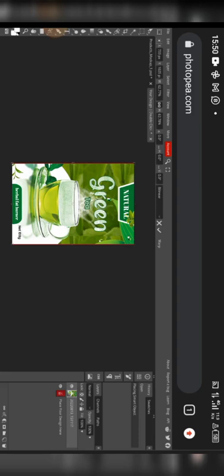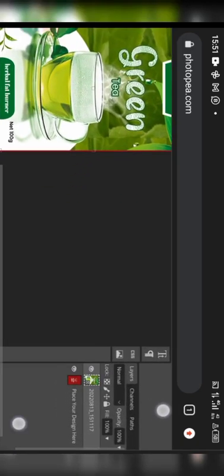Now, if you notice, you can see the red outline there. This red outline gives you an understanding of the shape of the mockup file. Now, if you look at the corners of our design, you will see little square boxes. You can use those to increase or reduce your design, or even pull at the side to increase it by width or by height. But for the purpose of this design, I'm okay the way it is right now. So all we are going to do next is come to this section.